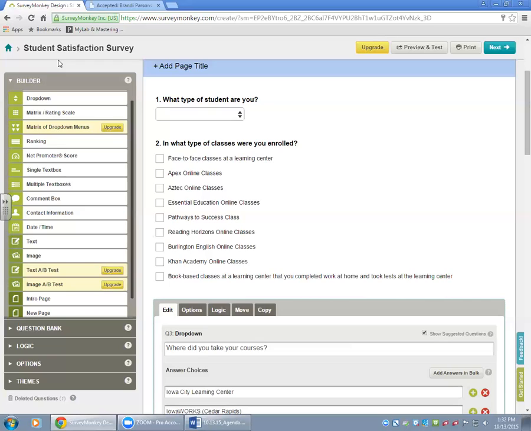Okay. And we talked about changing the "what type of student are you" question to "what are you here to study or do?" You know, learn English, get my ISET, get my high school diploma. Because we wouldn't do this for transfer courses. No. Not unless you wanted to, but that's up to you.